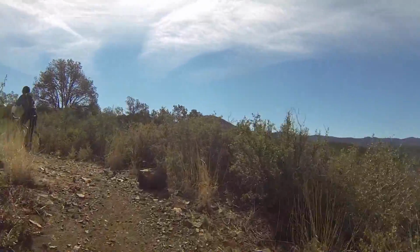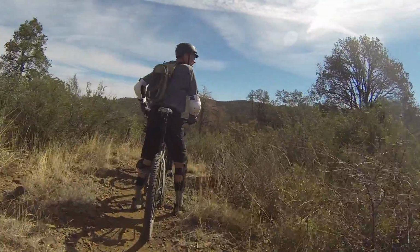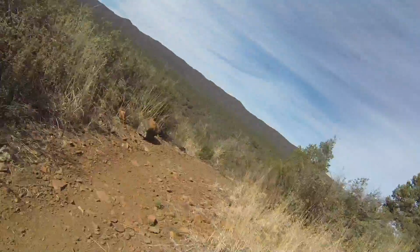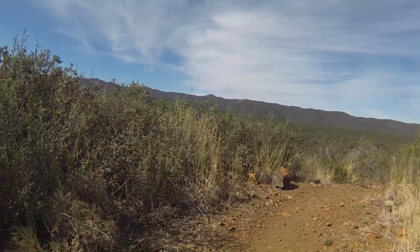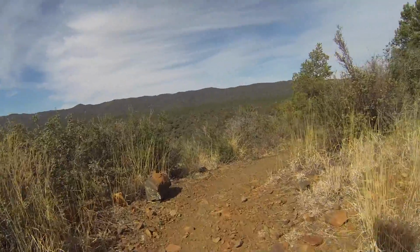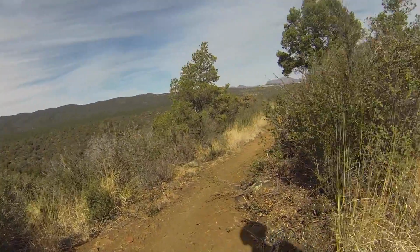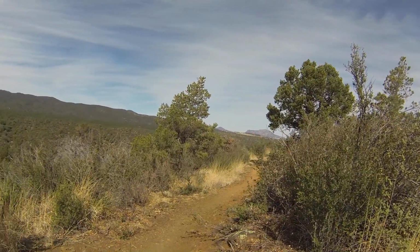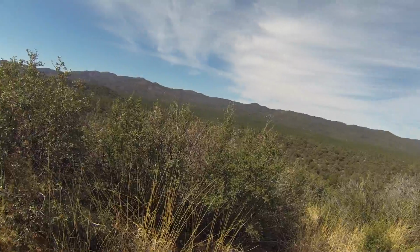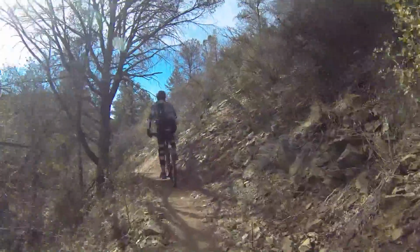Once we climb up on this ridge, we usually stop and look at the views. We'll look northwest right here, and if you look far to your right or north, you can see the top of Granite Mountain. Off to our left or to the west is a mountain ridge. And just over that ridge is Lynx Lake.